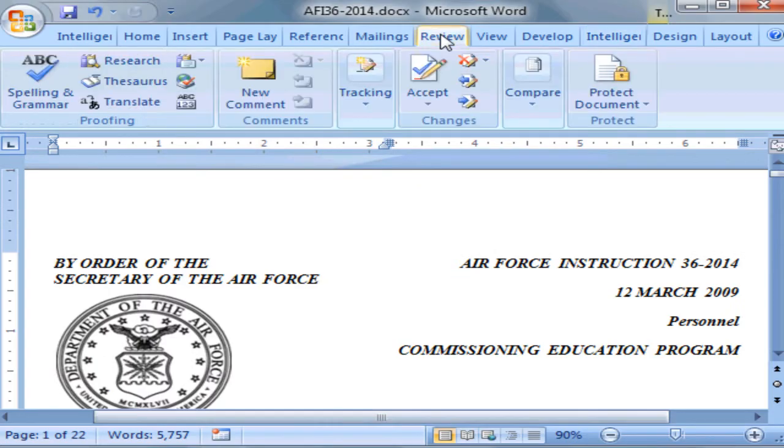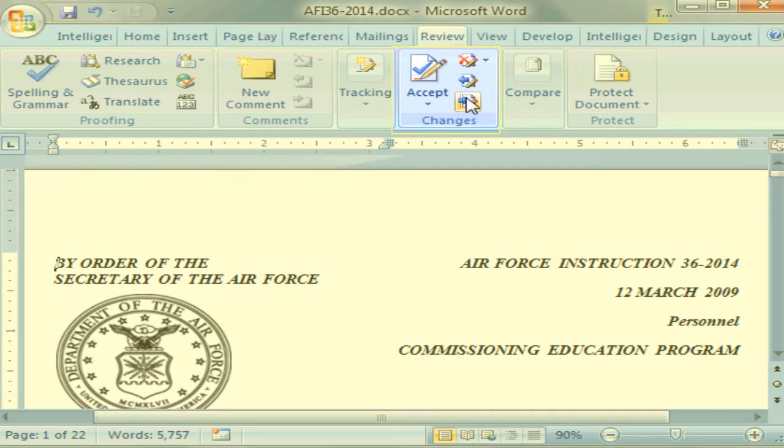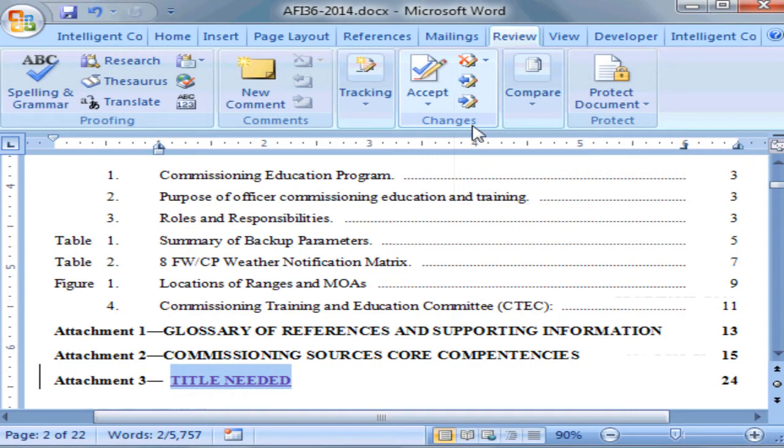When we designed this tool, we thought, why give analysts additional tools or additional features to learn? So instead, to make corrections, all an analyst has to do is simply go to the Review tab that already exists within Microsoft Word. Now, to find the first error in this document, I simply select Next in the review layout. This brings me to the first error, and as you can see, Attachment 3 doesn't have a title. Now, it didn't suggest a correction simply because it cannot guess what that content should have been.